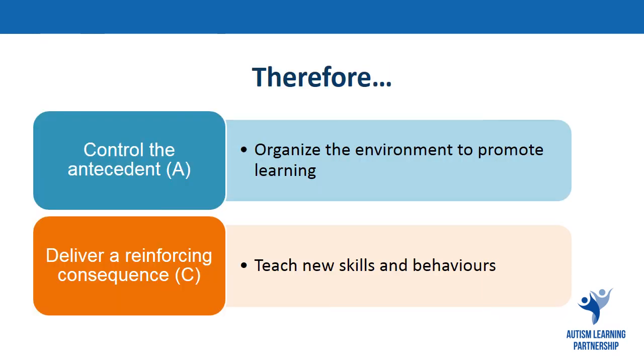So, controlling the antecedent simply means structuring the environment in a way that improves learning conditions. Examples of antecedent can include identifying the learner's interests and preferences to gain their motivation, providing an environment that is conducive to learning, and providing social supports as needed. Delivering a reinforcing consequence means offering a desirable consequence following a target behavior. If we want a child to increase the frequency of him or her asking questions or making comments, we could give praise or offer a preferred item or activity when the desired behavior is displayed. Reinforcing consequences express the idea that people integrate behaviors that work and learn from their experiences.